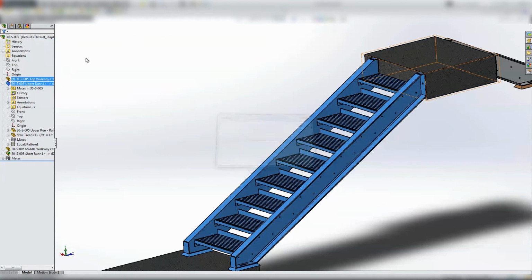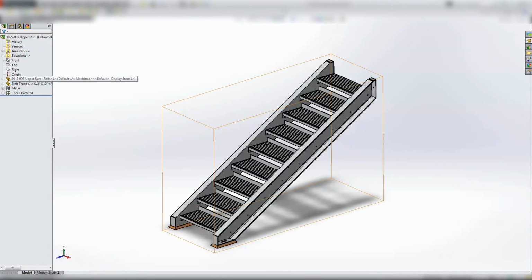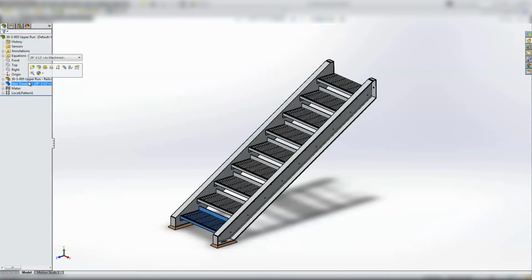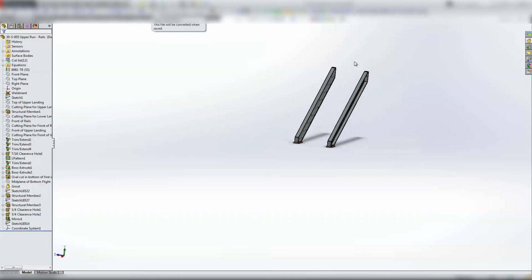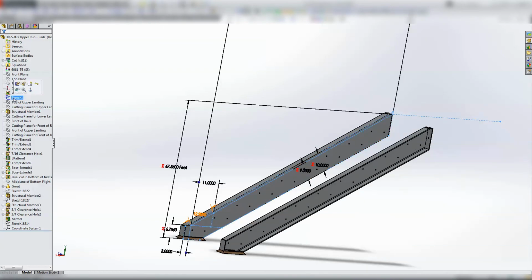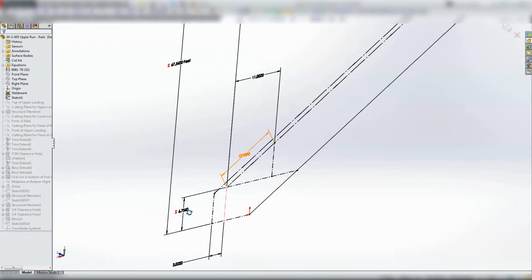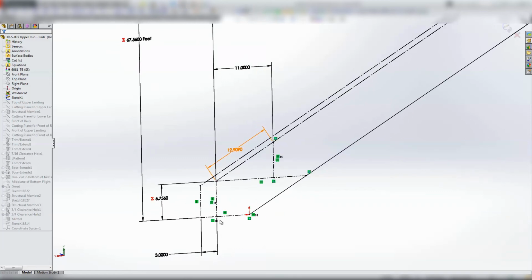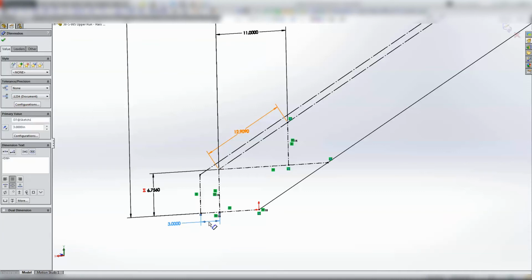So, if I open this assembly up, just the stair tread itself, what you'll find is I've got the rails and I've got the tread and then I've got a pattern. And so they're driven, and if I look at just the rails, I have a master sketch that controls everything, which is this sketch here. And a number of the things that you'll note about these stairs is there's an offset to the first tread, which is this dimension here.